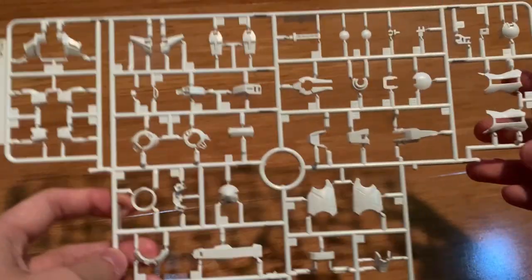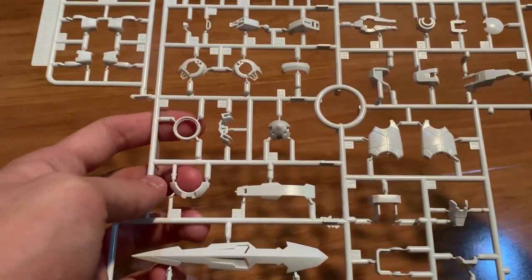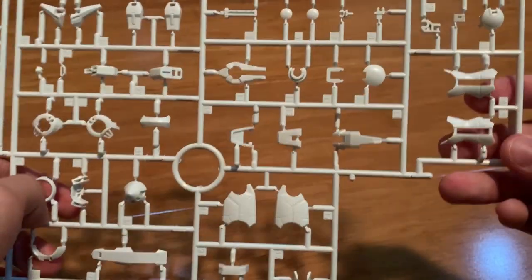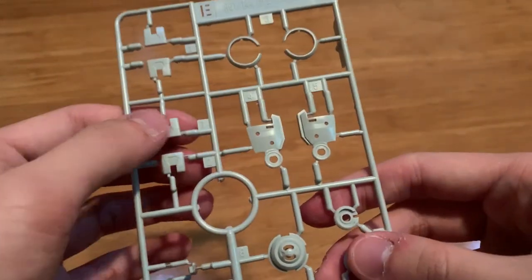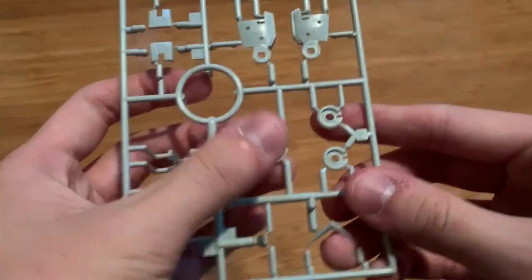This is the D1 runner. We got the waist part, the torso, the outside of the shield, and then the legs part and arms part as usual. And then we have two E runners, so they're exactly the same. If I can just remove it, yes, they're exactly the same. First we got the beam sabers or the beam daggers, and then we have the hand piece armor here, the legs part here and here, and then we have the GN drive and the antenna. The B part is just the advanced MS joint.